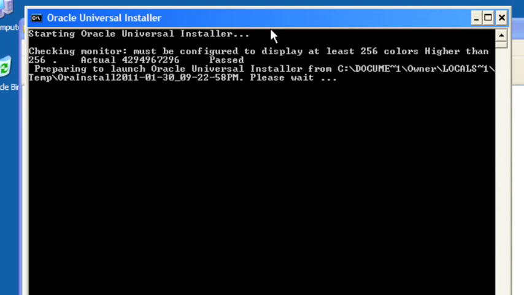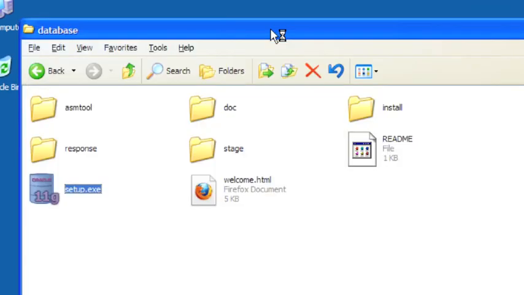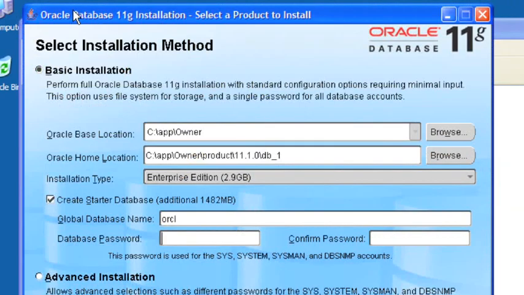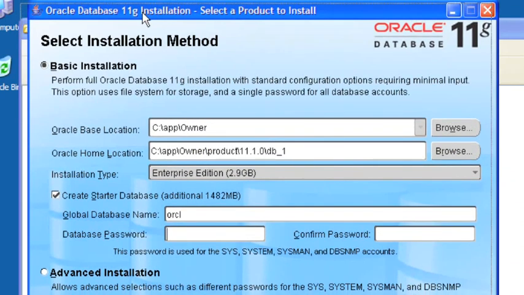My screen is basically just checking the monitor and checking the system configurations. It says please wait. I'm not going to touch anything. I'm just going to let it go. The worst thing you can do is close stuff up halfway through the install, because that's not going to help you very much. So just let it sit for as long as it needs until it finally configures itself. And when you're ready, the first step of the install comes up with this screen.